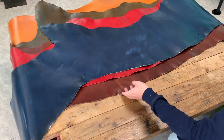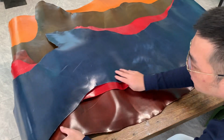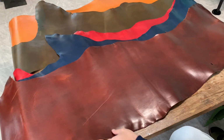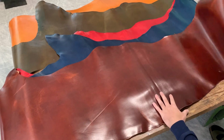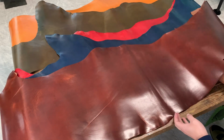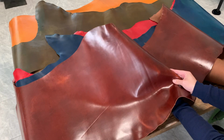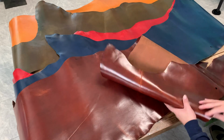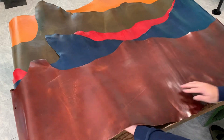And let's see the deep brown one. The brown one we call the Dravite. You can see it still keeps the crazy horse character. It changes color when you bend it, when you put some pressure on it, it changes color a little bit.